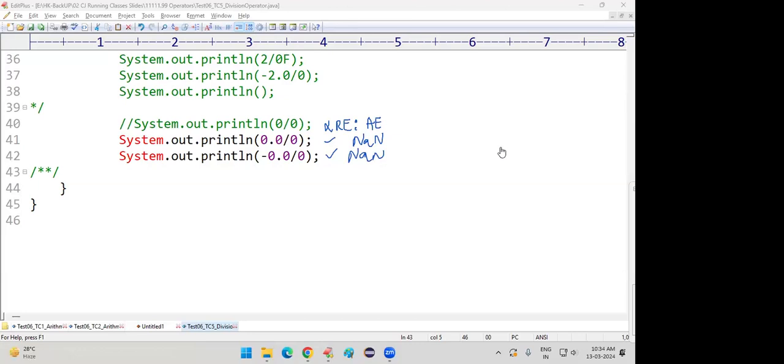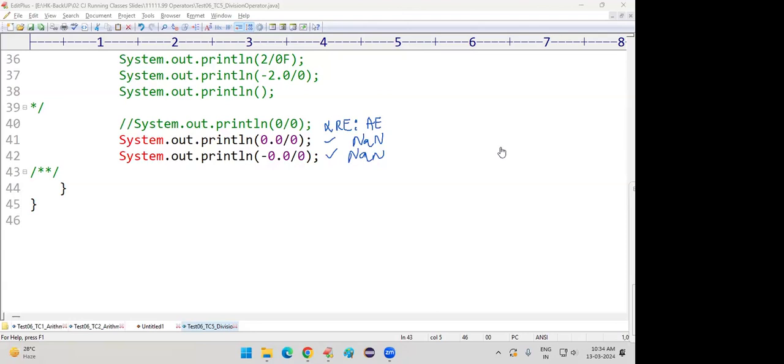In maths, 0 by 0 is undefined. Next, in Java, integer 0 by integer 0 is arithmetic exception.